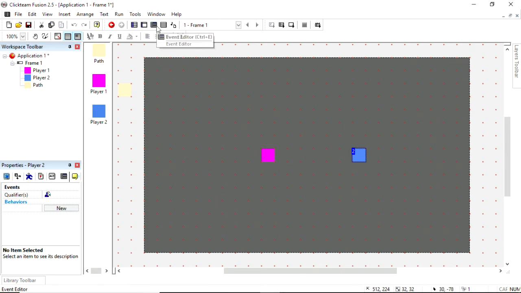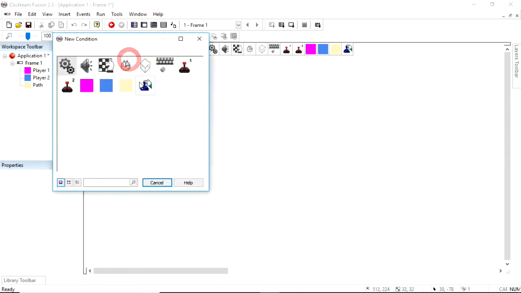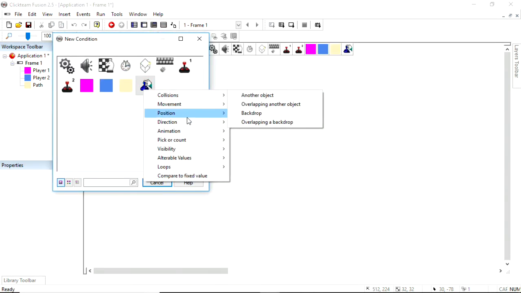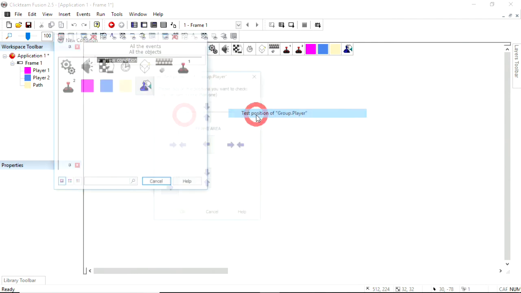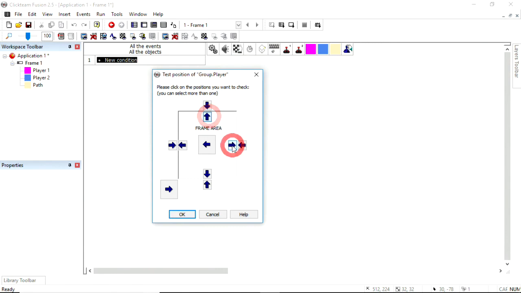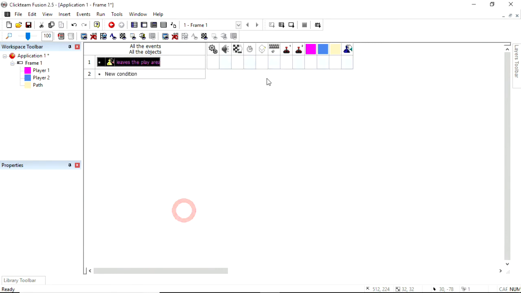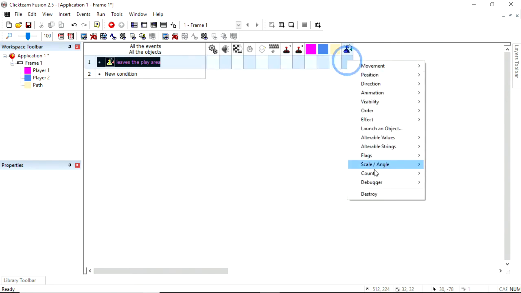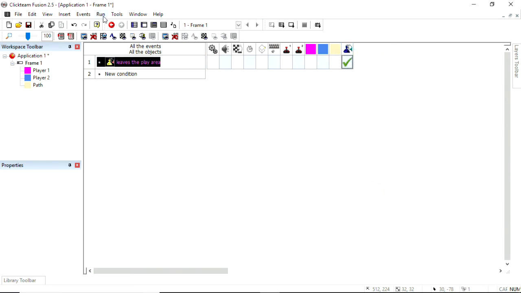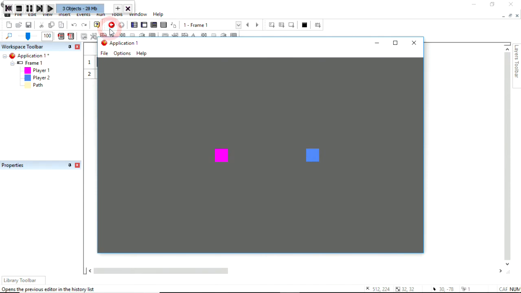Now this is going to make our events much neater, because we're just going to say new condition. If any of these in the group, if we test their position, if they leave at the top, the bottom, the right, the left, then whatever player does that will be destroyed. So if we run the application now, if I go off, there we go, works for both of them.